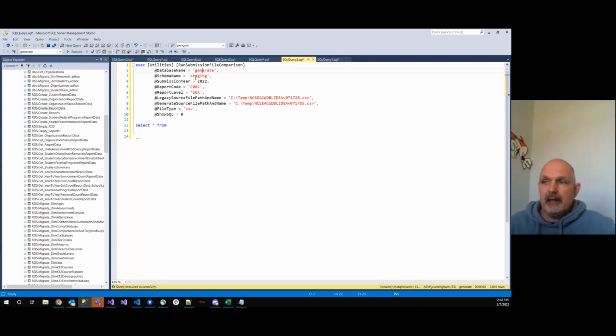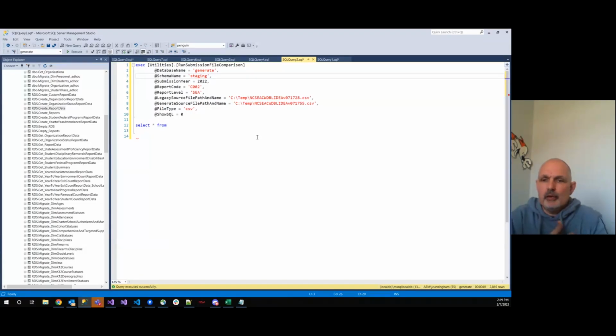And then schema name, I put staging, which is not good, but this is the schema that you want it to put the results of your comparison in. So it's going to create a table with the comparison data. Where do you want it to put that data? We recommend, and in most of the states that we work in, like doing intensive TA, we create a schema for the state, like the 2-digit state code.